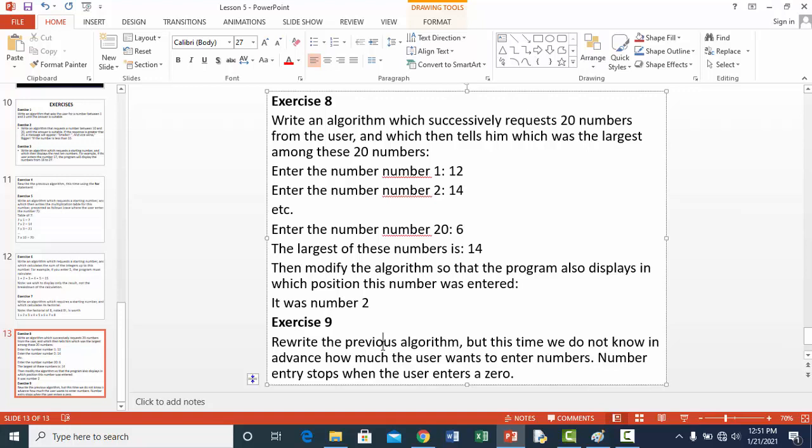Number entry stops when the user enters 0. Okay. So as long as the user doesn't put 0, the program will keep asking him to enter a number. I think here we'll use the while loop. Let's do it.